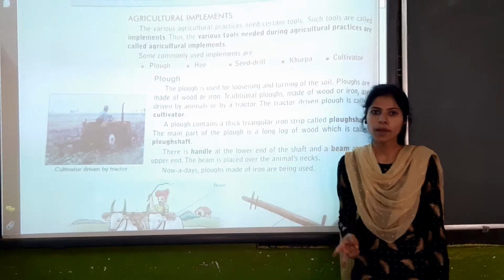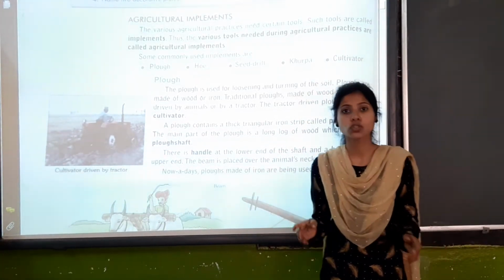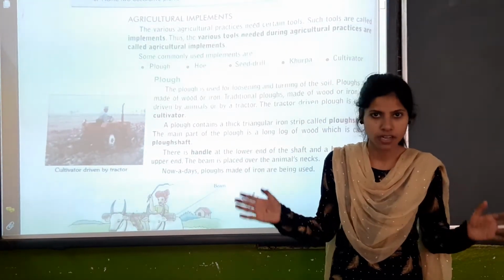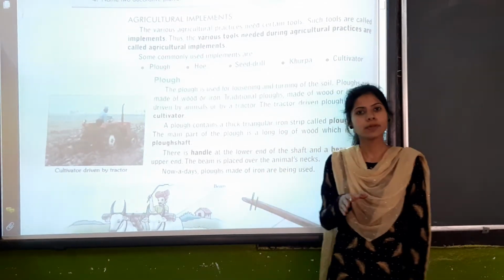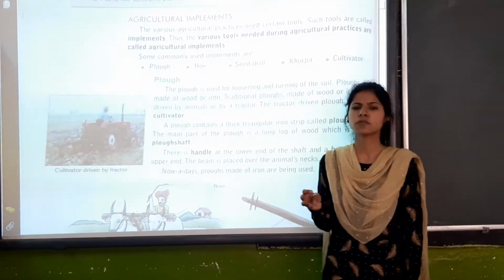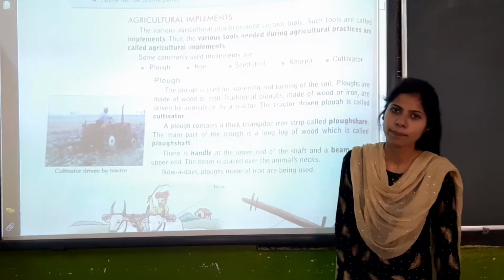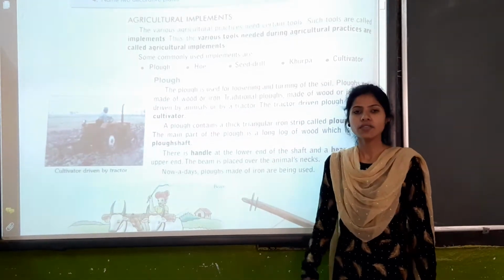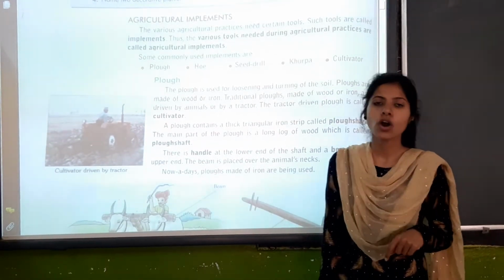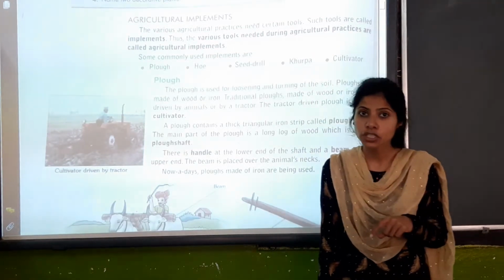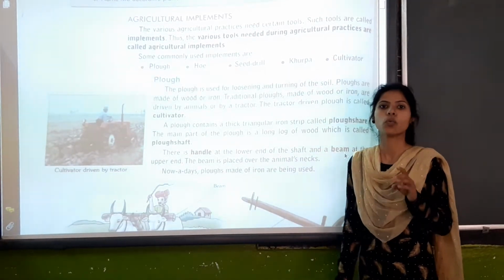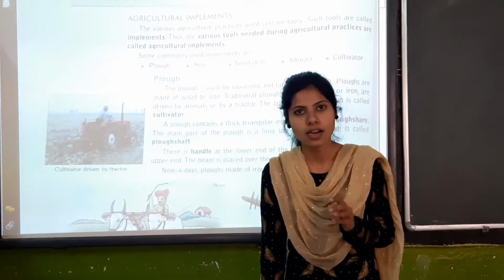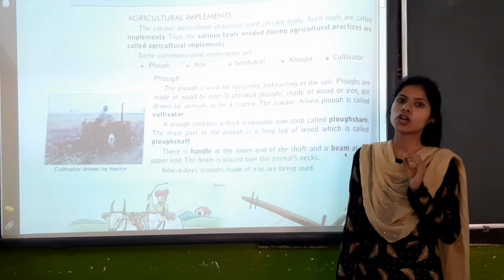What are crop plants? Crop plants are those plants which can be grown in a large area. Some examples of crop plants are cereals, maize, pulses. These all come under the examples of crop plants. Then we studied about the horticulture crops. The cultivation of vegetables, fruits and flowers is known as horticulture crops.